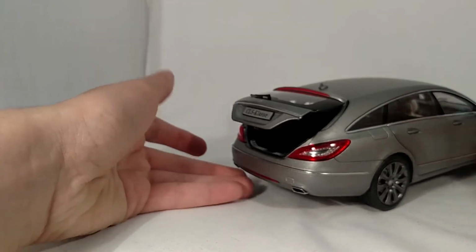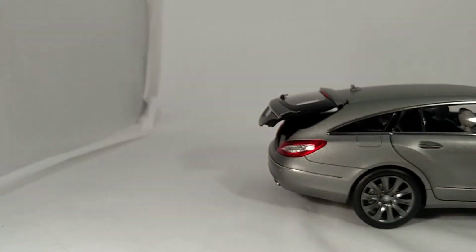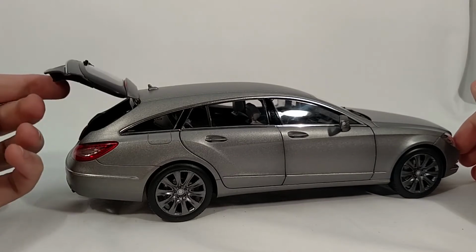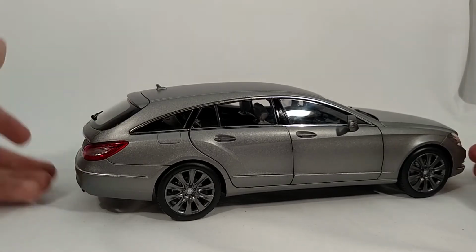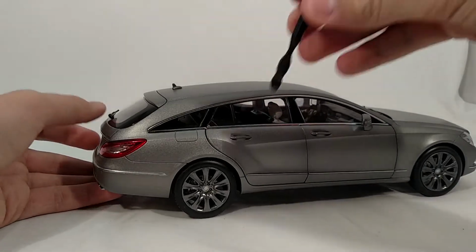However, the rear hatch does not like to stay open. But one nice thing is that even though the hatch doesn't like to stay open, at least it doesn't slam shut, because it's got a little bit of resistance, and then it has a small sound when you close it.